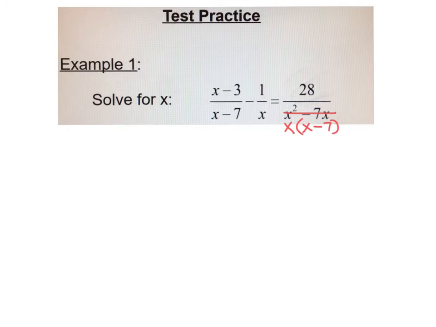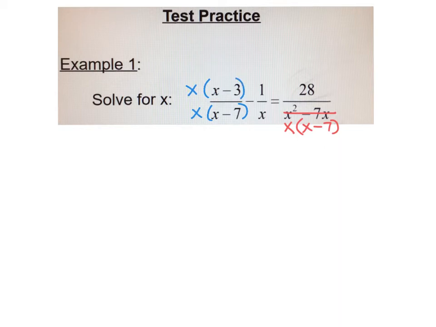All right, so if we look at this first fraction, we want to say, well, what is this missing that our common denominator has? Well, it has the x minus 7, right, but it's missing the x. So I'm going to put it there. I'm going to put an x. Let me change colors so we can see what we're doing. I'm going to put an x in the denominator. I'll put parentheses around that to show we're multiplying by x. And if I put it in the denominator, I have to put it in the numerator as well.